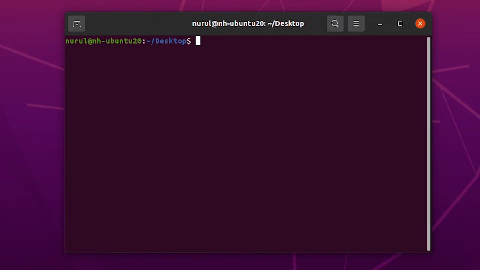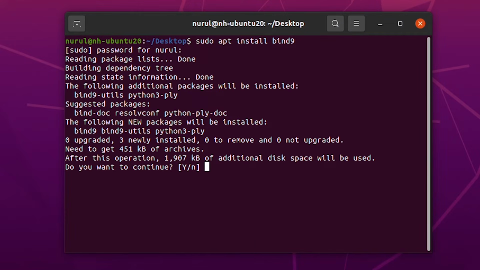Let's first install bind, which is the DNS server in Linux environment. So the bind 9. So I'll press Y to continue.